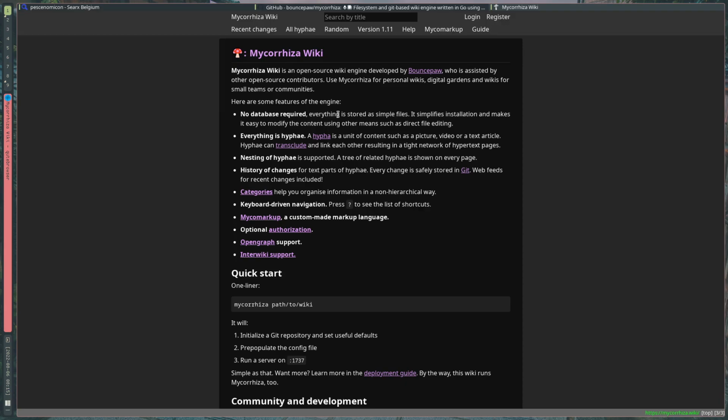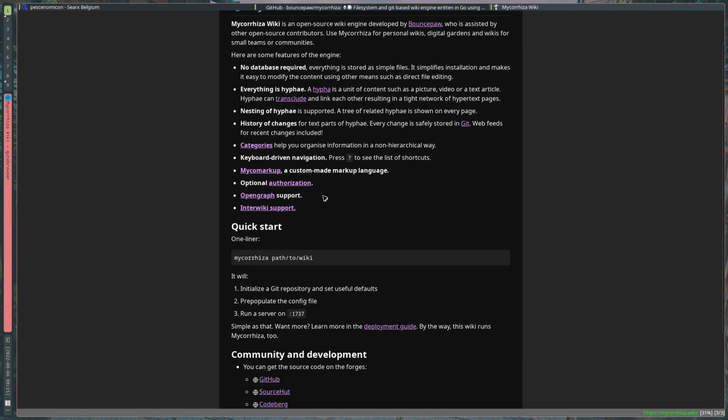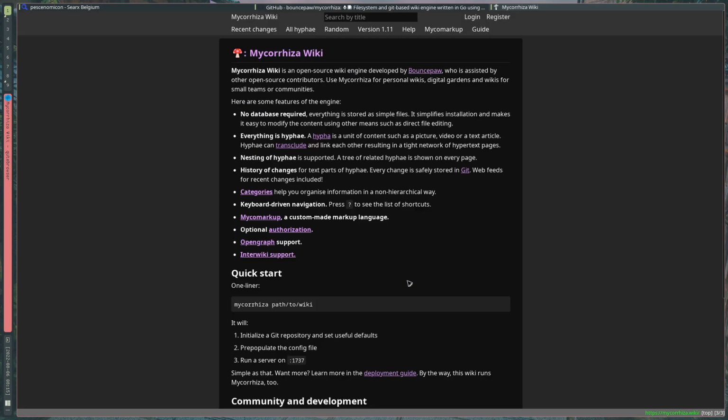You want to keep track of stuff. And pages are called hyphae, which is interesting. An image, picture, text, video, something can be a hypha. They can include each other, kind of like Zettelkasten notes, but you can just link them together. And it uses its own markup language and whatnot.